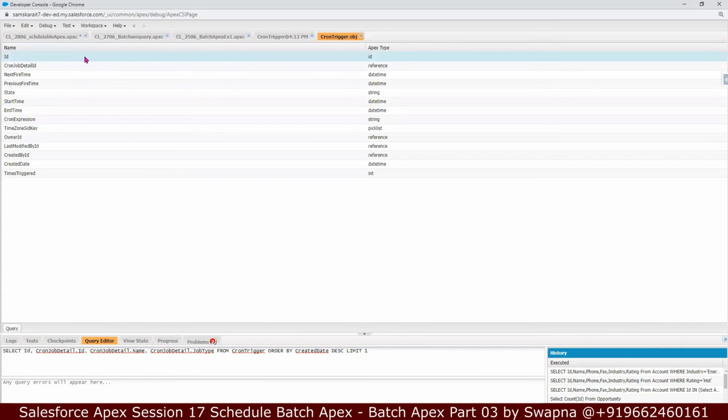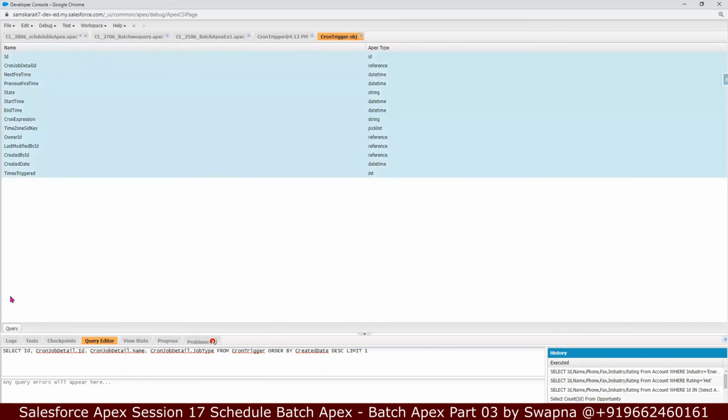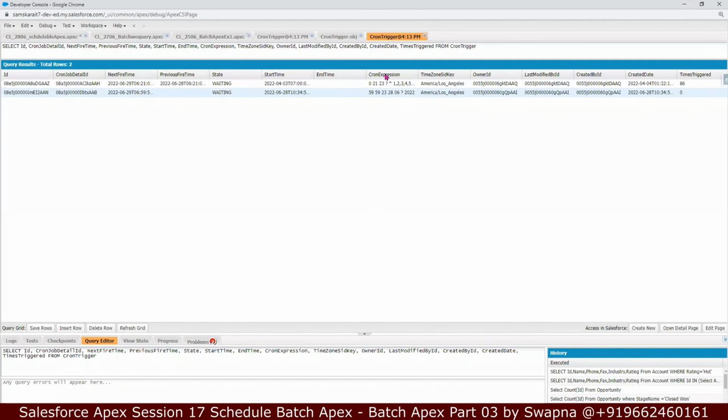So you can select all the details here and execute the query. You will get the Cron expression, time zone, owner ID, who created it, last modified by, and what time it is going to trigger. If a previous run happened, you will see the previous fire time, the job ID, and when it is going to fire next.